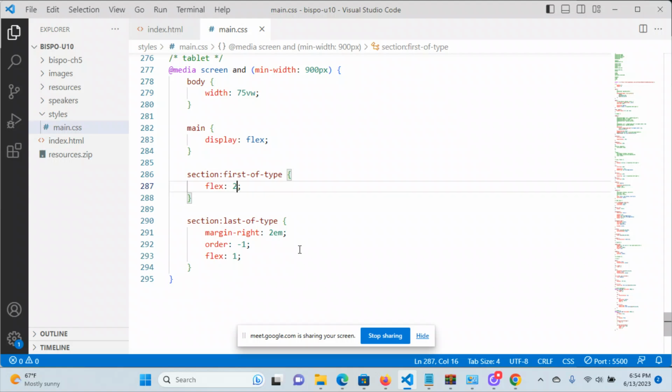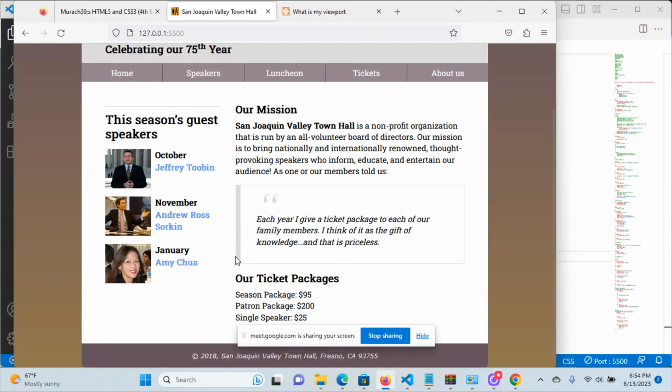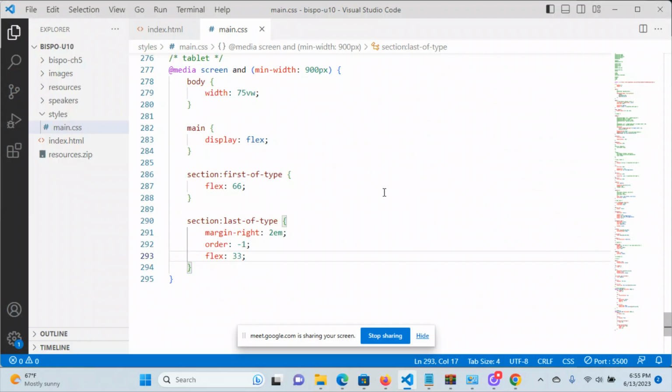So why don't you just do flex 66 and 33? You should have pretty much the same effect by doing this. Well, sorry, I did 66% and 33%. Well, yeah, if you put percentages on, then it's no longer taking that as flex grow, but as flex basis.